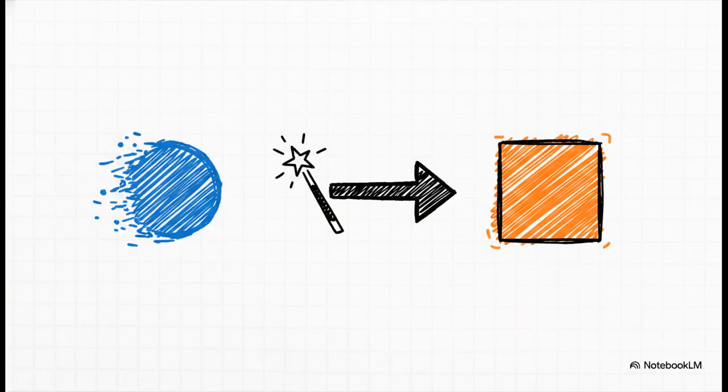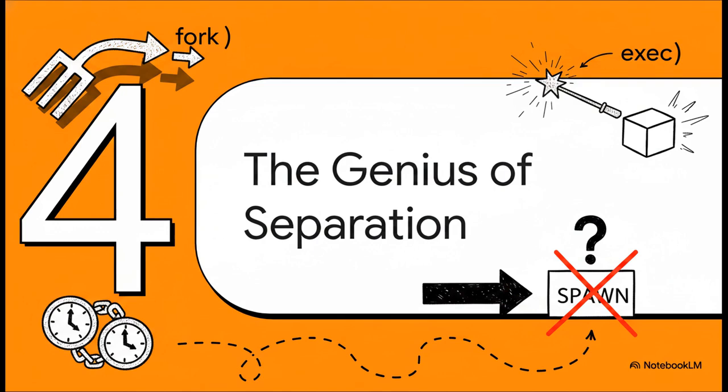So let's put it all together. The parent calls fork, now we have a child clone. Inside the child's code, instead of just printing something, it calls exec and tells it to run, say, the word count program. The moment exec is called, that child process undergoes a metamorphosis. It stops being a clone of our original program and becomes the word count program, starting from its own main function. So now we have all the pieces. Fork clones, wait synchronizes, and exec transforms.